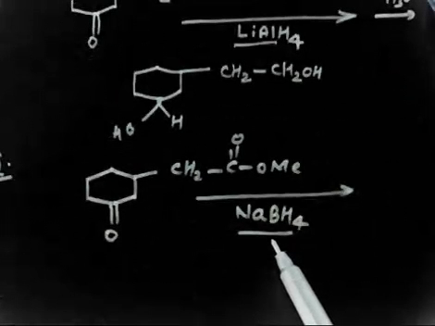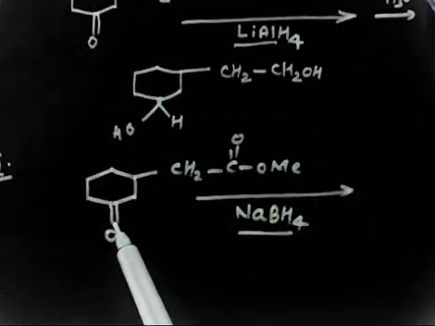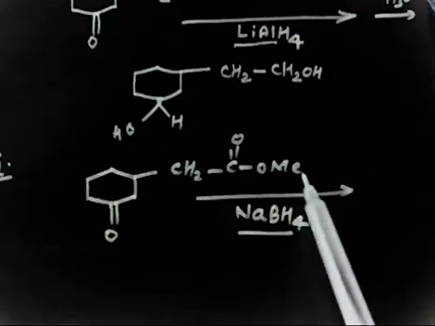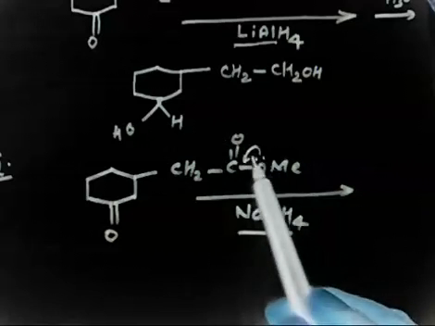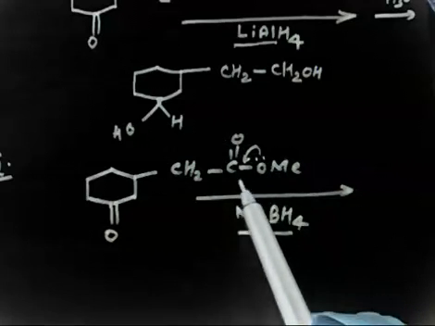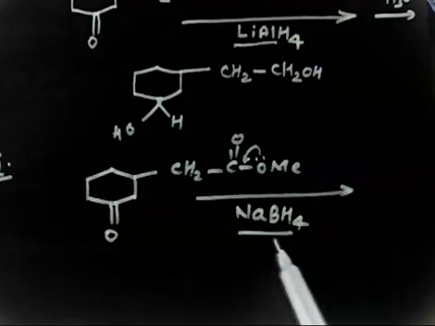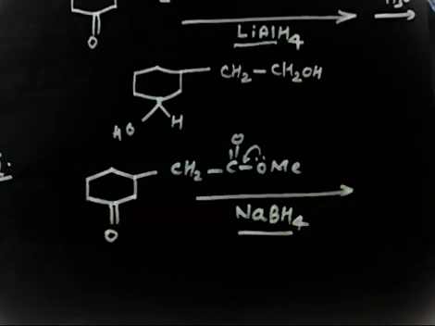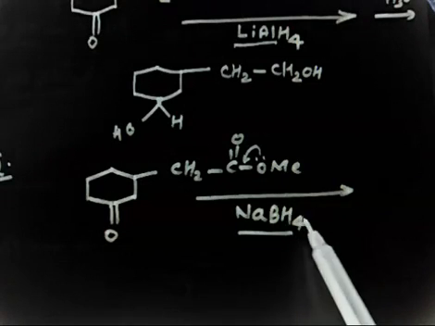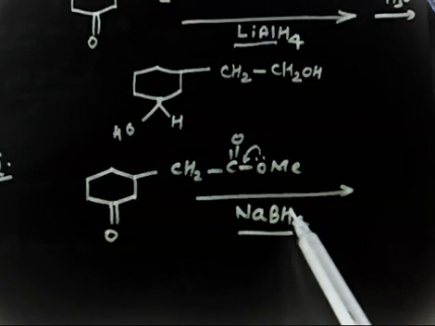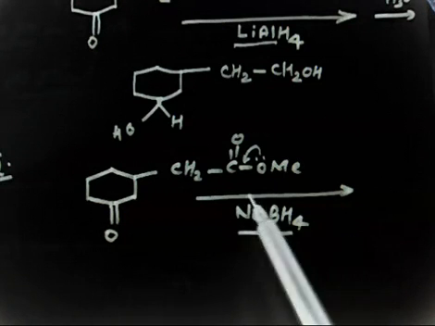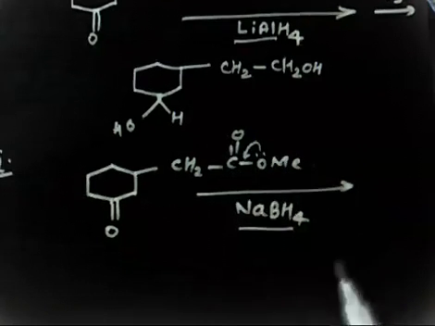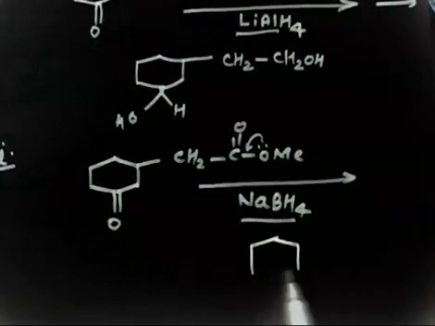So what this reducing agent will do, this can attack here. This means this carbonyl group can be reduced. But this ester group cannot be reduced, because if you see on this carbon there is not so much positive charge. So H minus cannot attack here, because the H minus coming from NaBH4 is not so intensified H minus. You can say this is not so nucleophilic. It's a weak nucleophile. That's why it acts as a weak reducing agent. This will reduce the carbonyl carbon, but this will not reduce the ester group. So what is the product? This is the final product.